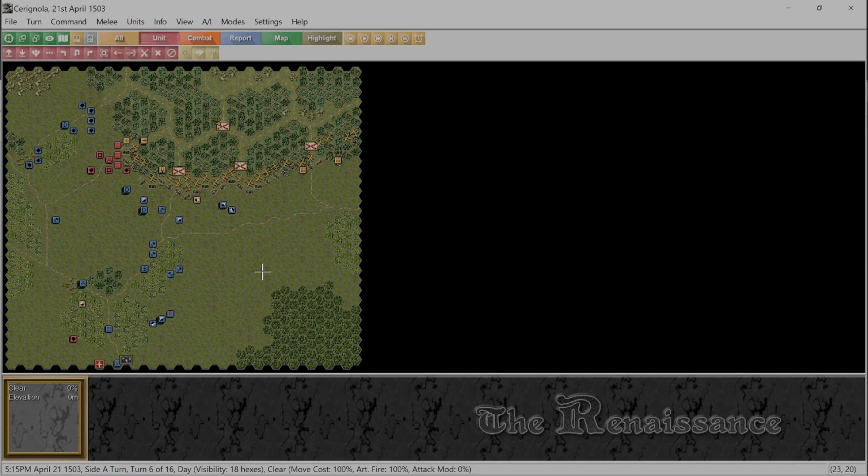And welcome back to the Renaissance with turn 6 of the Battle of Cerignola, 21st of April, 1503. It is currently 5:15 p.m. Looking at the overall situation, there's only a couple of the Spanish light cavalry left. We'll see if we can finish them off this turn. We have the Swiss ready to go in on the lower of the two entrances to the west of the vineyards, and of course at the top we have the French ready to go in as well.